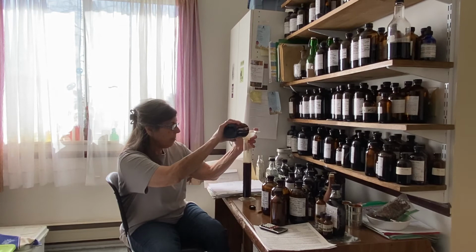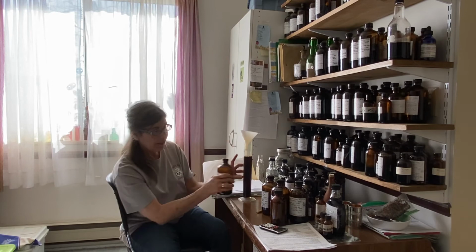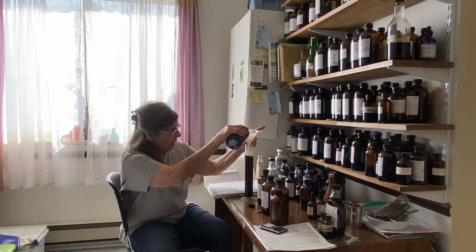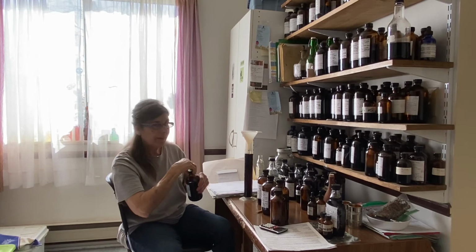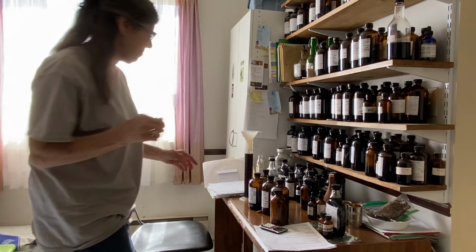Actually, it didn't come out quite right. So what I'm going to do, I want to get up to 240 milliliters here. So I'm going to add a little more mullein leaf just to top it off. Because mullein is a very easy herb to find. I wildcrafted, collected every year outside and put it up as a fresh tincture. Tincture is a combination of a herbal mixture and alcohol and water in particular proportions. I'm going to mix this together with my chopstick.